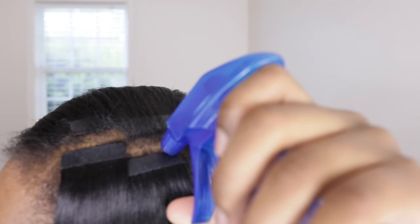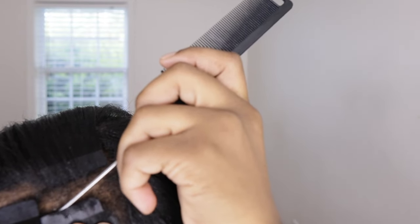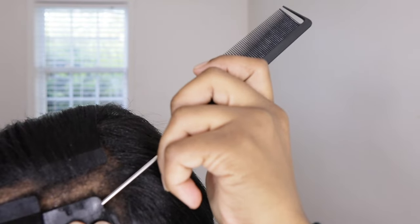So first, just make sure that you spray the area where you want to remove the tape ends, and then take a comb and slightly press in between the tape ends to let the product get in between. Be gentle so you won't cause any breakage. And then after you do that, I just apply a little oil and let it sit on your hair for a few minutes if needed, and it should slide right off. So if one of the areas becomes a little resistant, don't tug on the tape end, just spray a little more alcohol and then that should help.